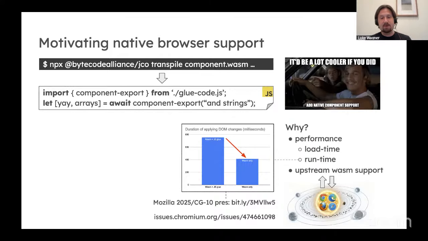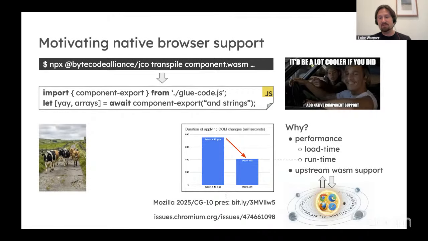But of course, the component model is not exactly a tiny feature. I think it's about as small and simple as it can be given all the questions it needs to answer that I listed earlier. But it's a bunch of work to implement, and so some due diligence on the part of the browsers is appropriate. And one way to do this due diligence is to demonstrate growing real-world usage of Jco transpiled components so that the native support is just paving the cow path, which browsers like to do.